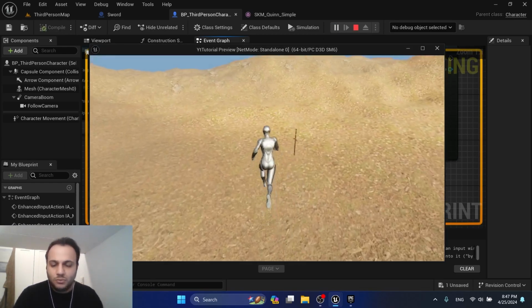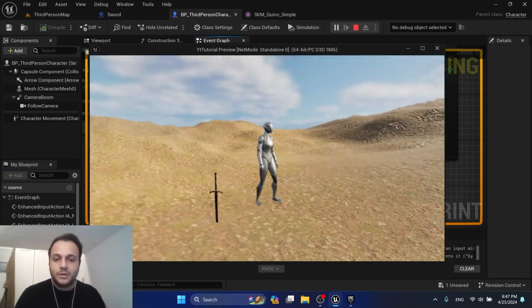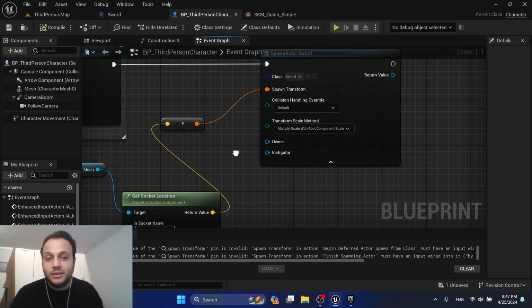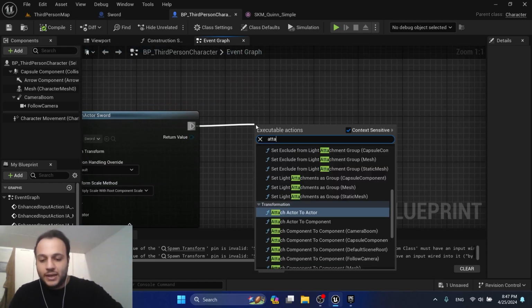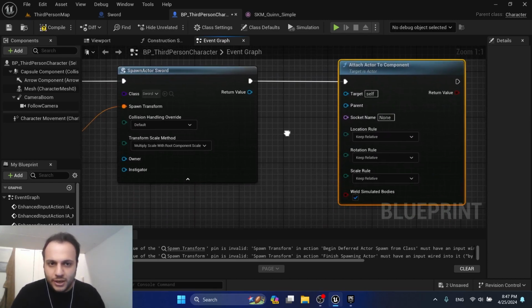As you see, when we start our game, our sword is spawned. Now, the thing is, the sword is not attached, and the reason is simple: we didn't tell it to be attached. Attach Actor to Component. What component? And what actor?